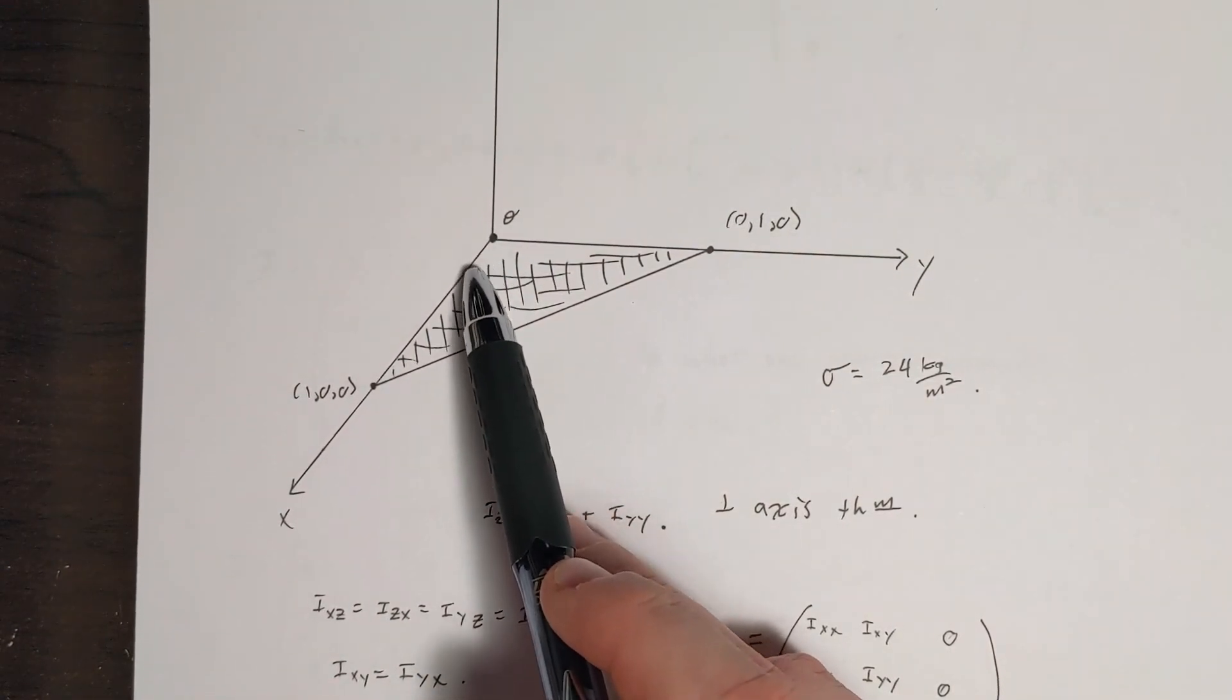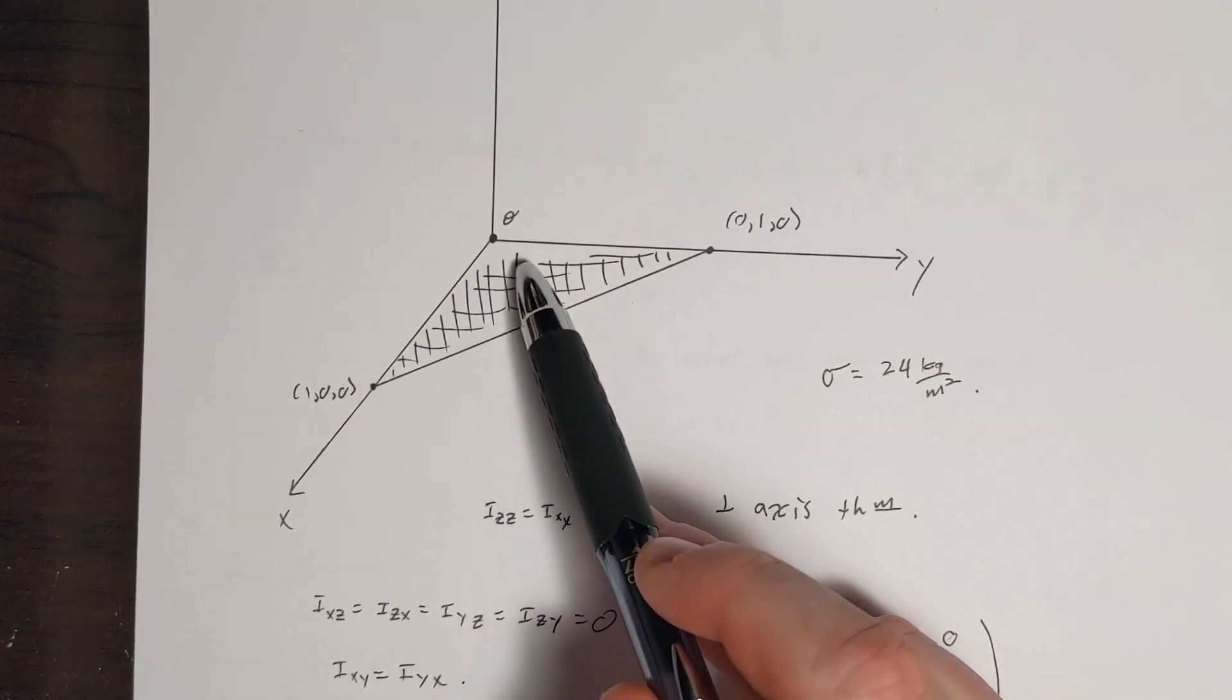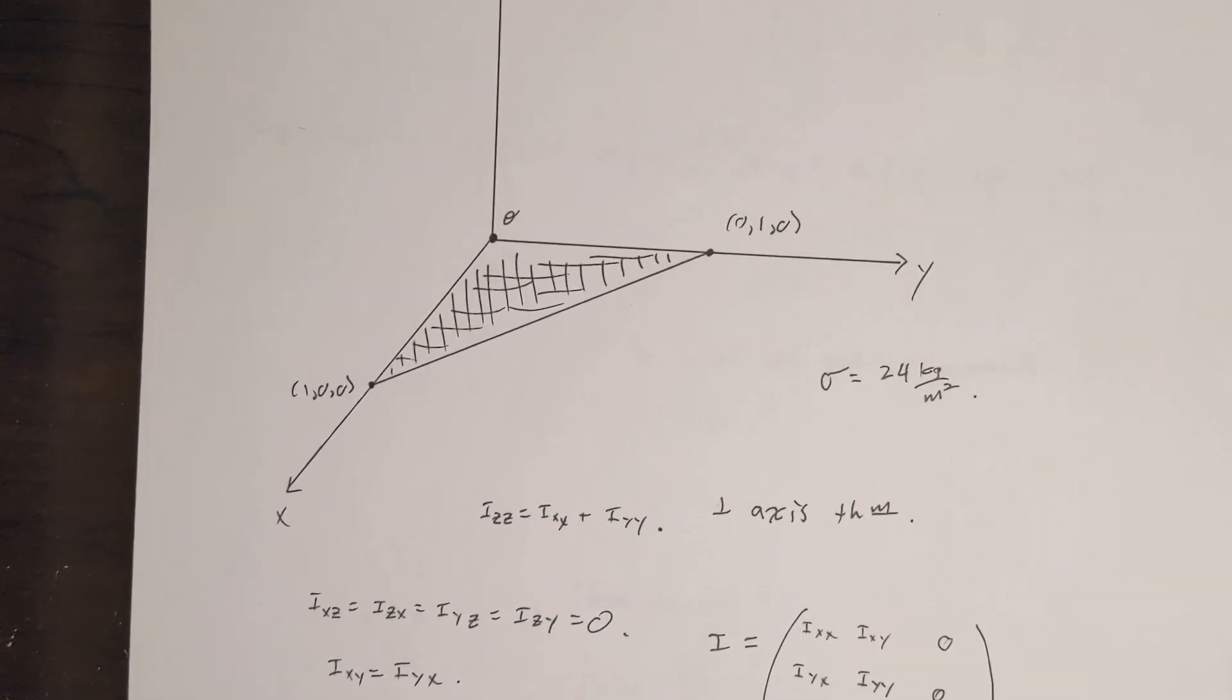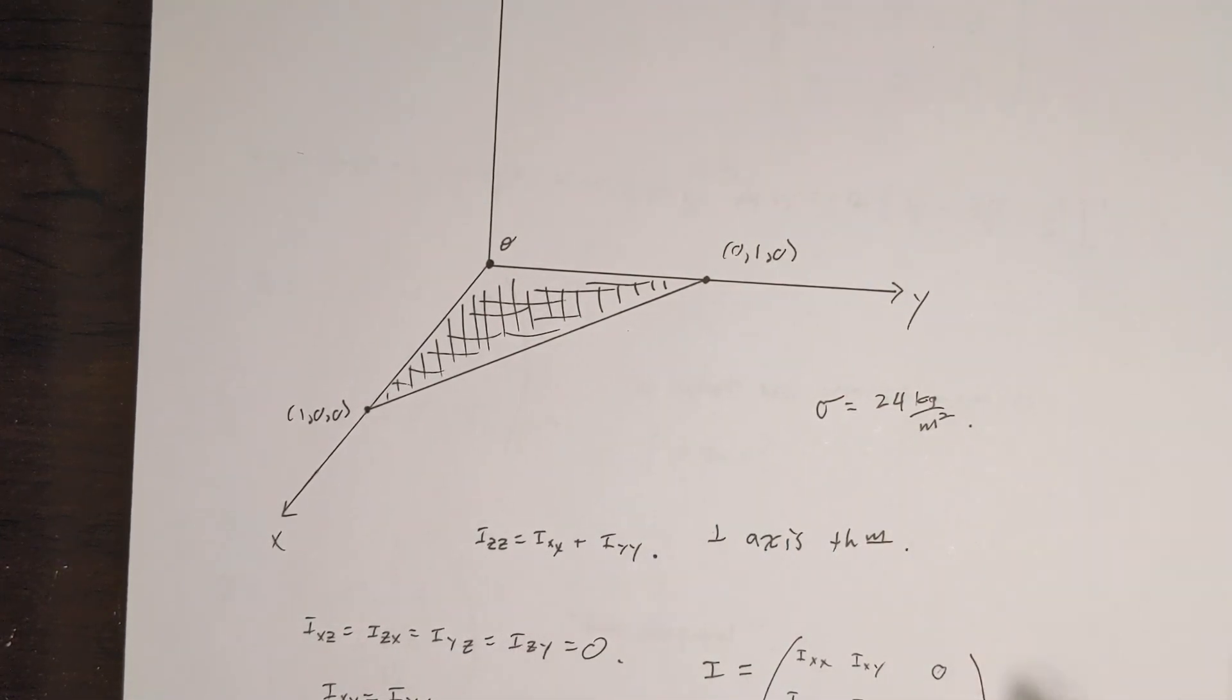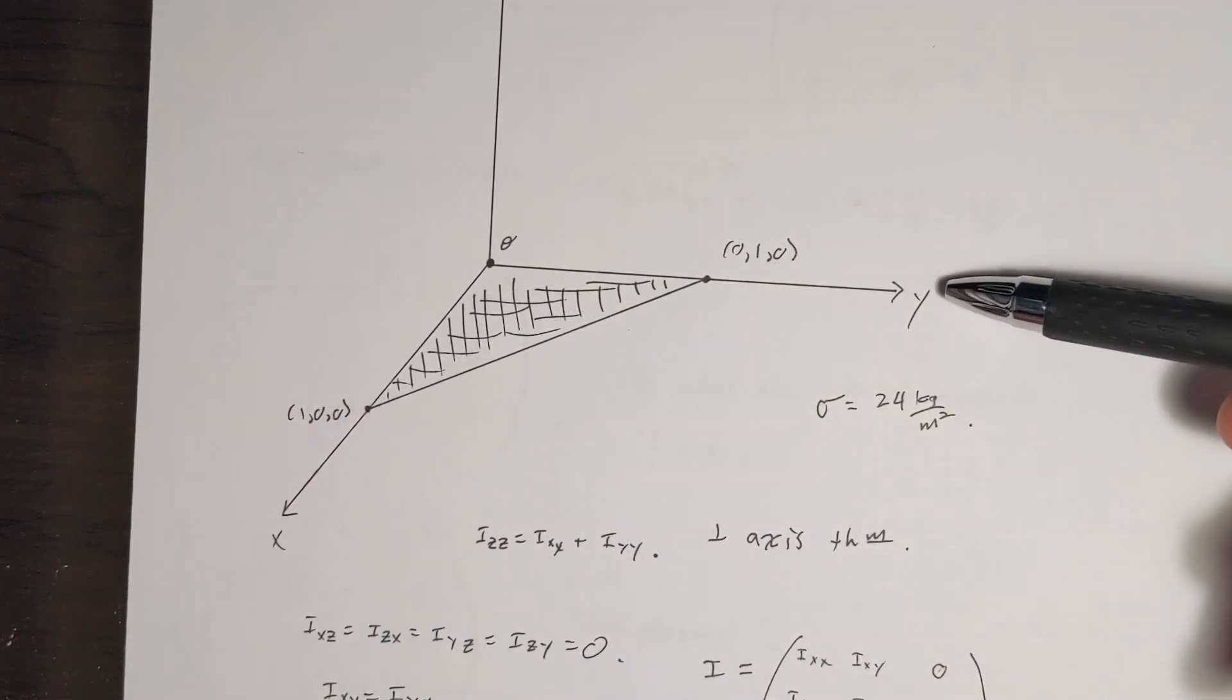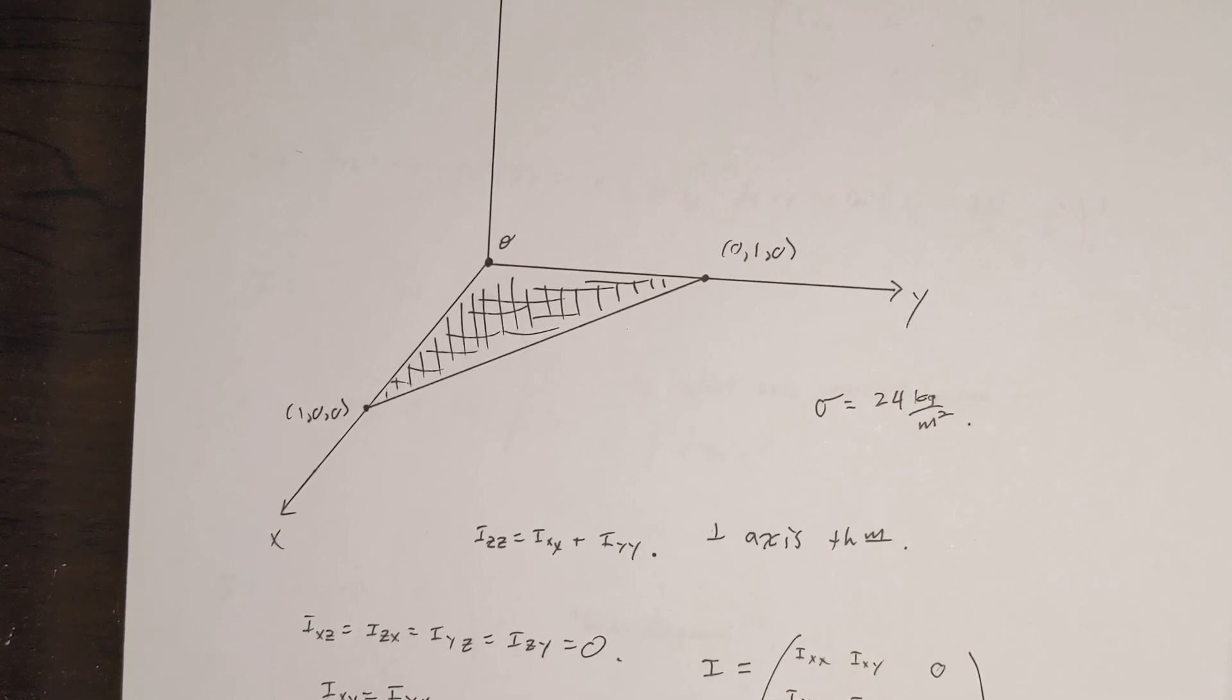Why is it just y here? Y is just the distance from the x-axis. This is very important, I should say. All the little mass bits, I_xx, we're trying to sum up all the locations of the little bits of mass dm which are at a distance y away from the x-axis. That's why y shows up. And this is also the reason that, due to the symmetry of the object, that we can say that I_xx is equal to I_yy. Because when I look down this axis right here, if I look down the x-axis, I would see the exact same image of the object as if I were to look down the y-axis. And that is the reason why I_xx is equal to I_yy.